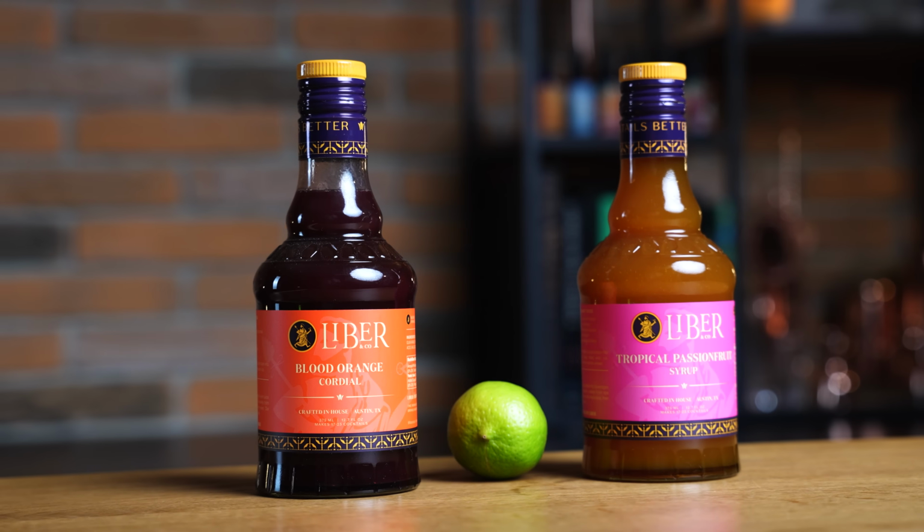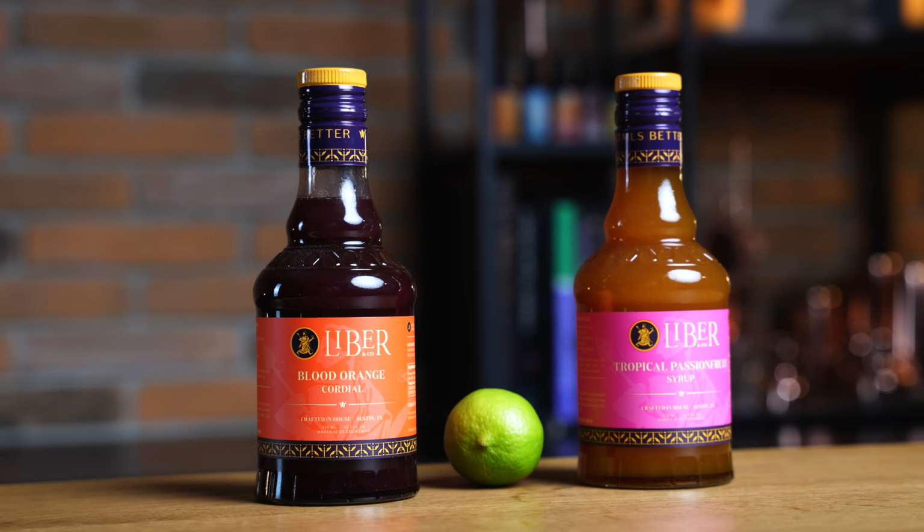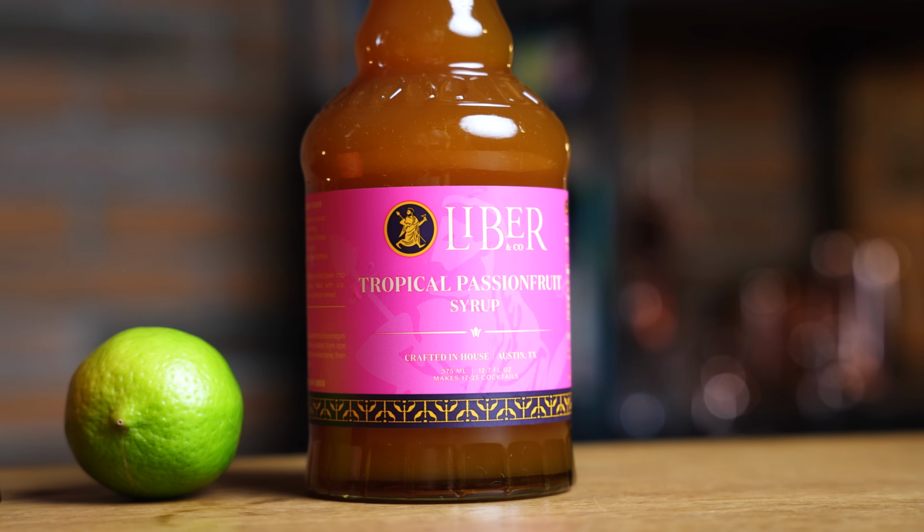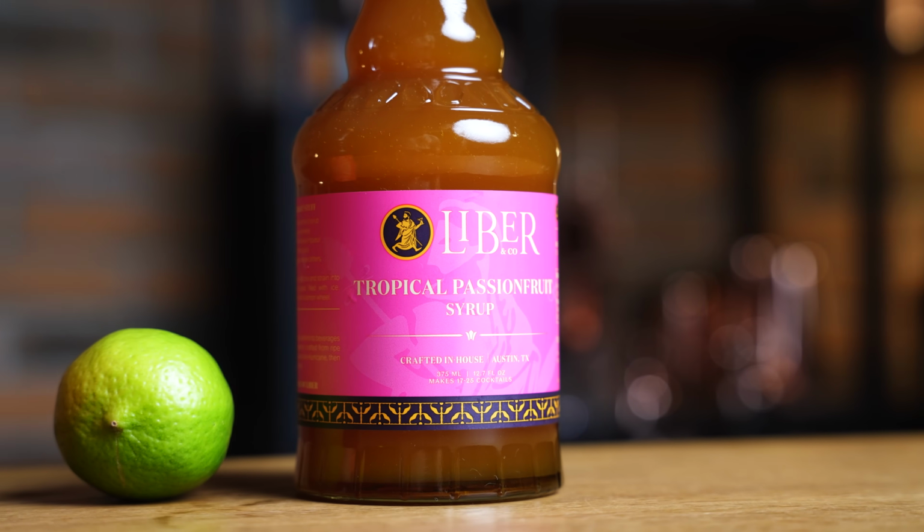Liber Co. also makes ready-to-use cordials, like their real red grapefruit, blood orange, or lemon lavender. They're packed with real juice and bright layered flavors, but you can also make your own at home with any syrup you want. We'll do that now with a tropical passion fruit syrup.